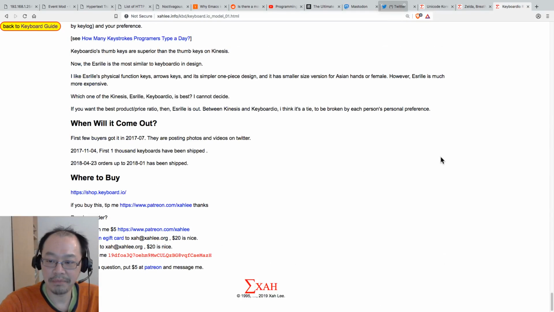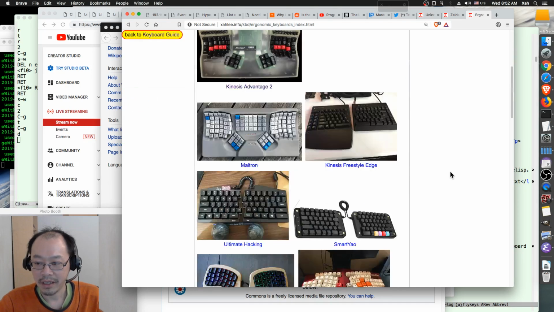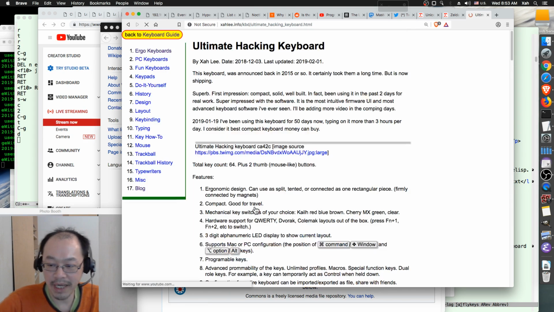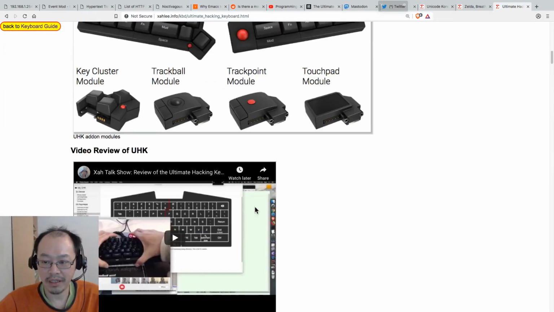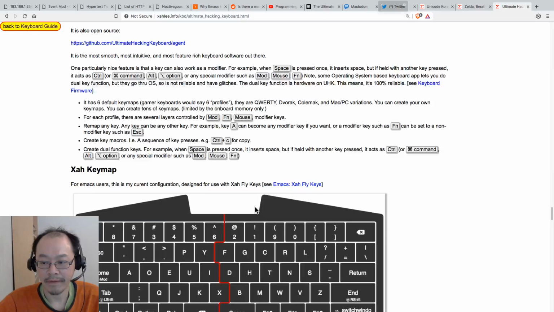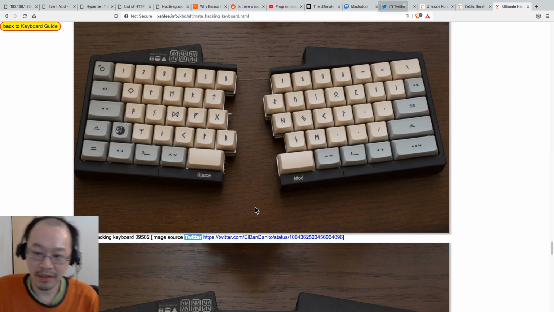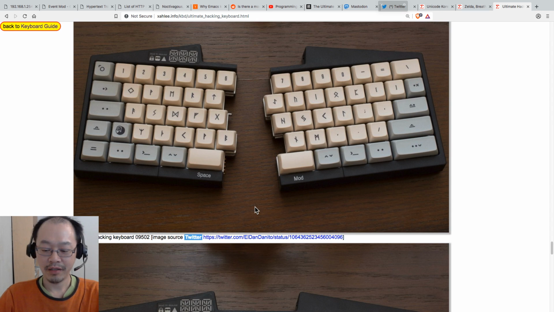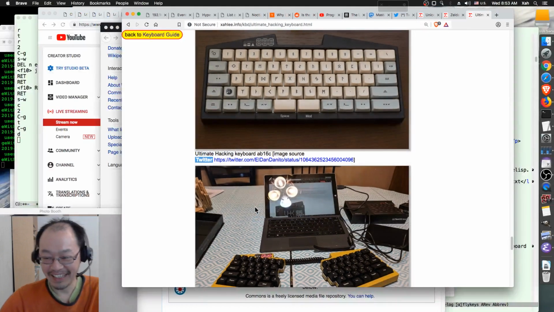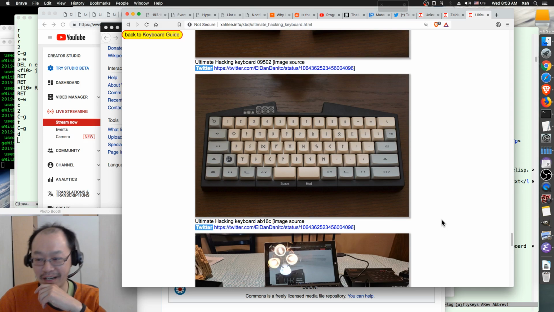So I don't have a picture here, but I do have another very interesting picture. That is the ultimate hacking keyboard. So you can see this guy. There. I believe that's runes. Yeah, so they sell keycaps for these. You can use runes, you can use any. By the way, there are many Westerners who use Japanese, but when a Japanese person looks at it, it usually does not make much sense. But it's a novelty. It's just interesting.